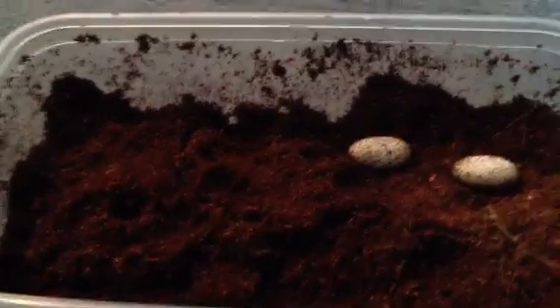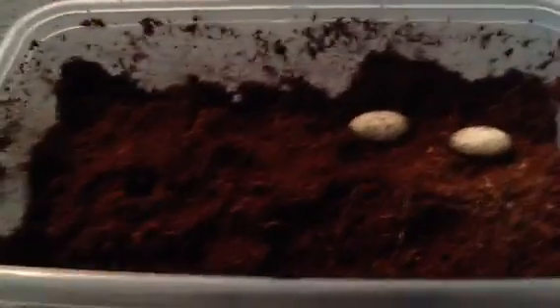Another common misconception is that first-time clutches are infertile. I just have to say — second year I bred, I disproved that. I got Mango out of it, and she was from a first-time breeder's egg — it was her first egg that she laid. That gecko hatched out and that's living proof. First clutches don't have to always be infertile. I have a clutch from her that's about to hatch out in like six days, and a new fertile clutch from her as well — she was bred to a max no radar too, so hopefully the same odds as her mother. She had two fertile eggs, and all of these are first-time breeders.